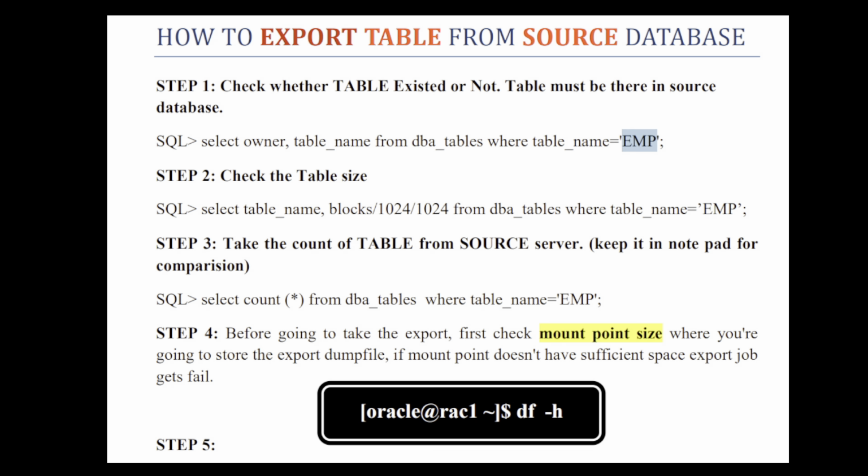How to export? Our aim is to export a table from the source database. The source database is where you are going to take the backup. That is called the source database. Coming to the target, it is where you are going to restore the table, restore in the sense import.